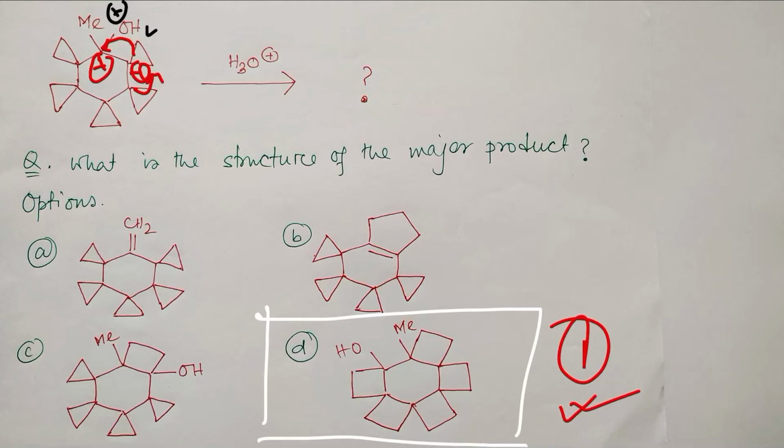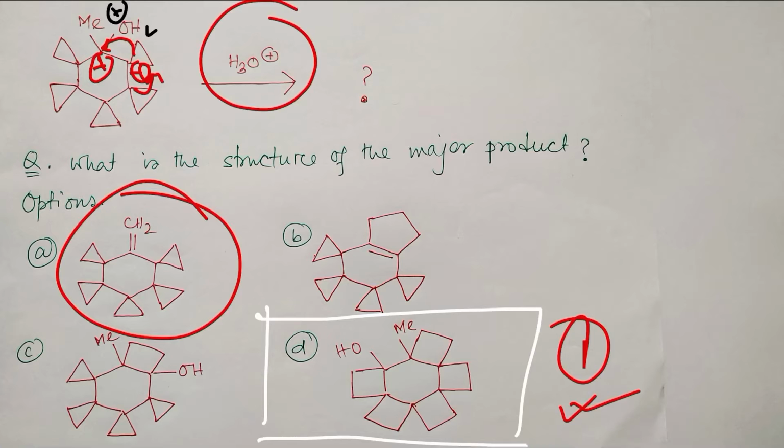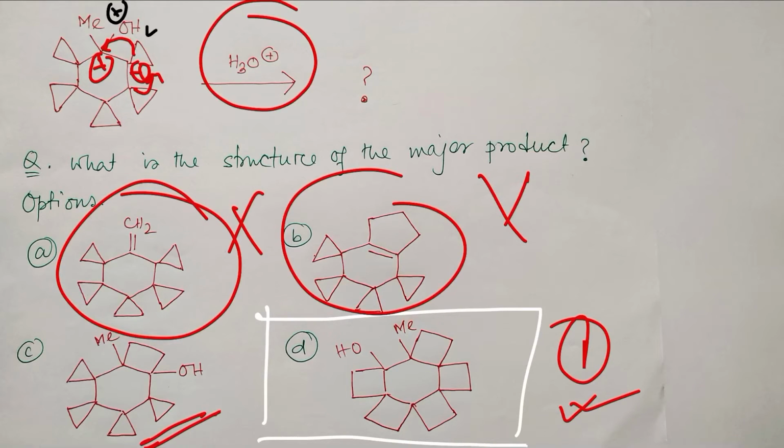This is the answer. Because for the other options, this double bond is not logical, because elimination is not possible. I have provided only H3O plus. So these two double bond options are gone. And finally, the option with only one migration is also not true, because all the cyclopropanes are strained and the cyclobutane has relatively less strain than cyclopropane as the ring size increases. So this is the answer.